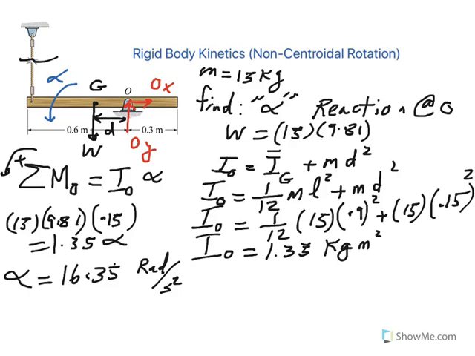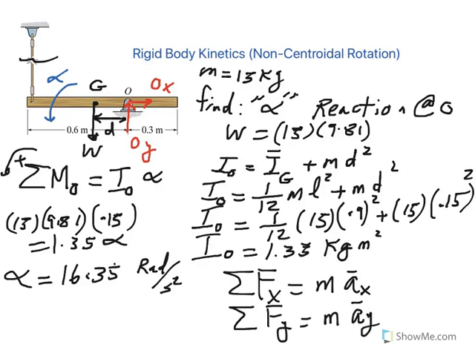This is alpha immediately after the cable is cut. Now in order for me to find the reactions at this instant, remember the bar is still horizontal, I need to use equation of motion in the X and Y direction. Sum of the forces in X equal mass times acceleration of the center of mass, and sum of the forces in Y equal mass times acceleration in the Y direction of the center of mass. So the question is, at this instant, what is the acceleration of the center of gravity of this bar? Let me redraw this bar for you.